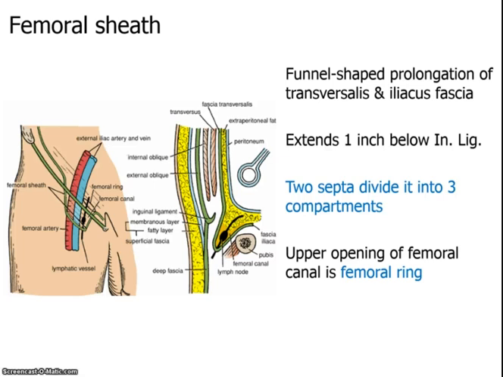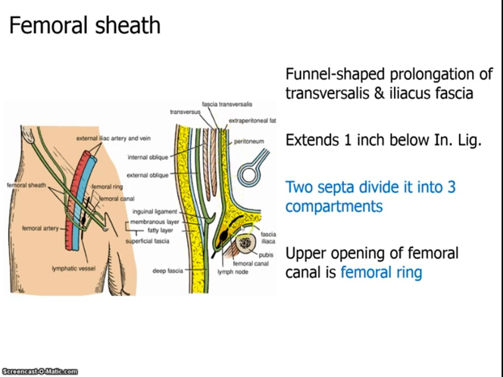The artery lies lateral to the vein. Then further medial to the vein, there is an open passage which is called the femoral canal, and inside this femoral canal there are lymphatics and the upper end of the deep inguinal lymph nodes. Now the femoral nerve actually lies lateral to the femoral sheath. It is not included inside the femoral sheath. Remember this fact.